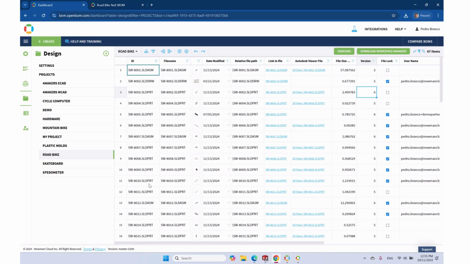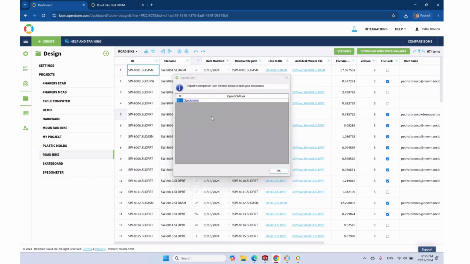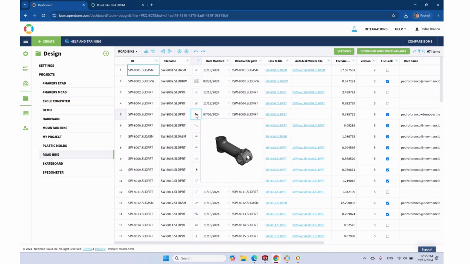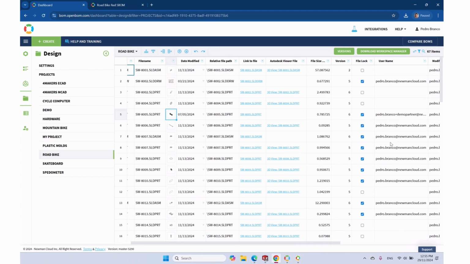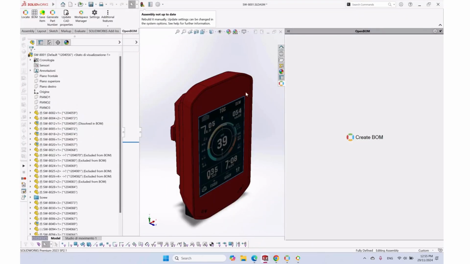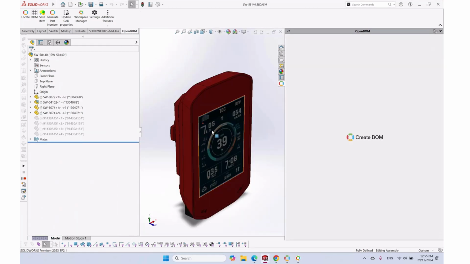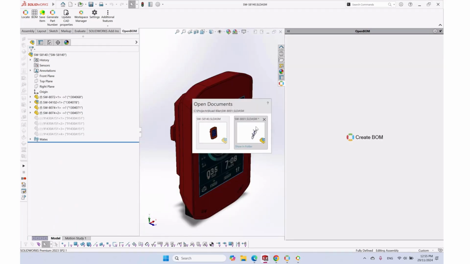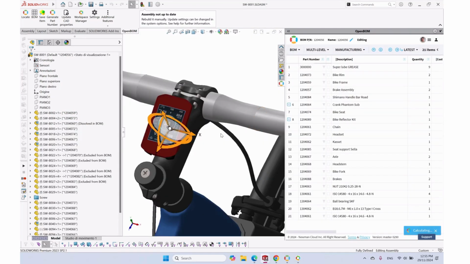So from here you can also control if a user is trying to modify a file that is locked by another. So in this example, notice that this file over here is locked by another user, like another partner. So I'm logging as Pedro. This is a different user there. So if I try to change or open this file in my CAD system, notice how OpenBOM shows a message, a notification that this file is locked.